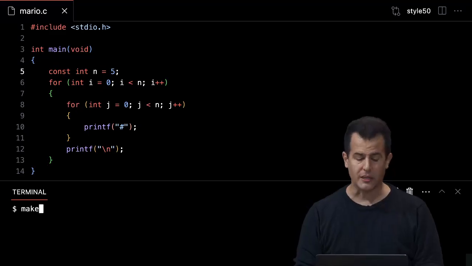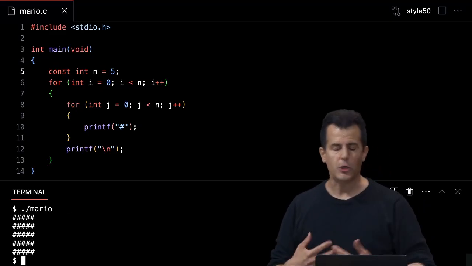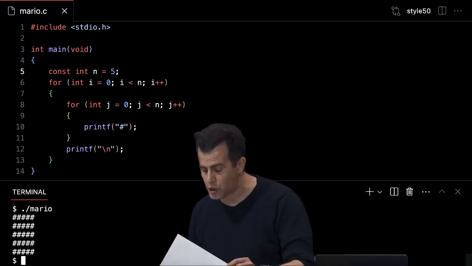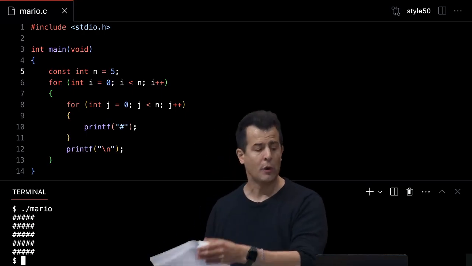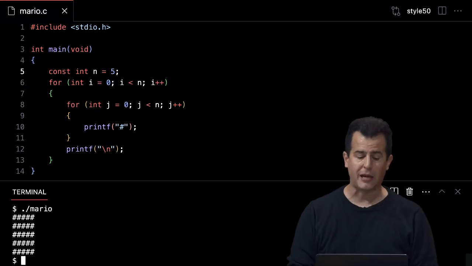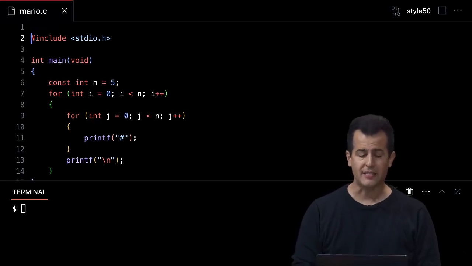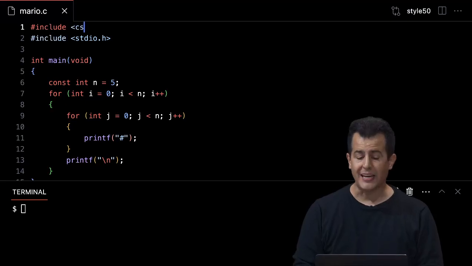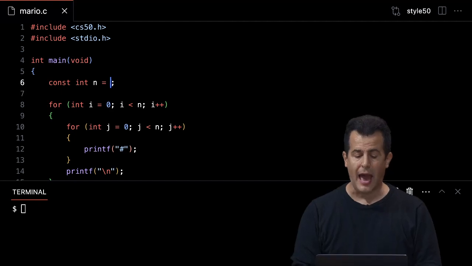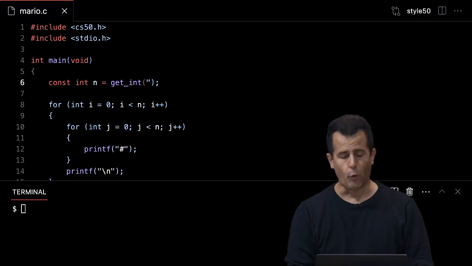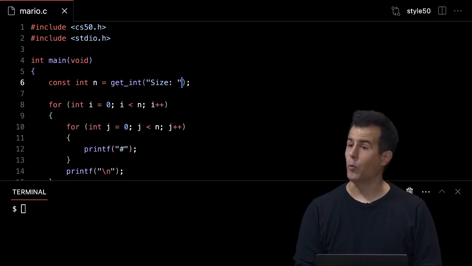And this will just prevent you or someone else from doing something stupid by accidentally changing it elsewhere. The code is still going to work the same, ./mario, but you won't be able to change it very easily to something else. And honestly, what we've now done, too, is set ourselves up to make this more dynamic. Let me go up here. Let me add the CS50 library so that we have access to get_int, because now we could do something fancy like ask the get_int function for the size of this brick wall.